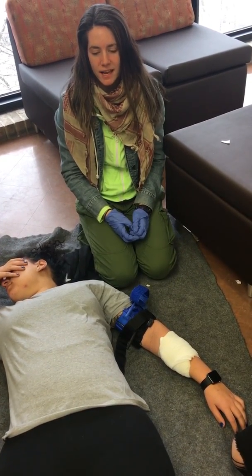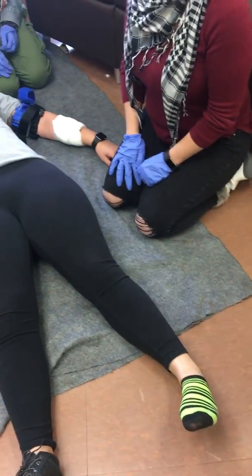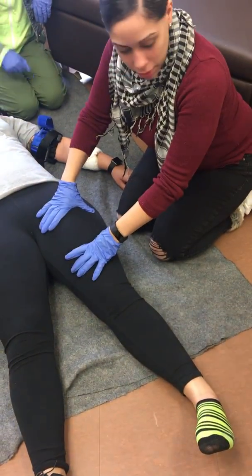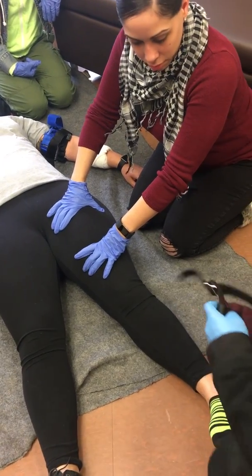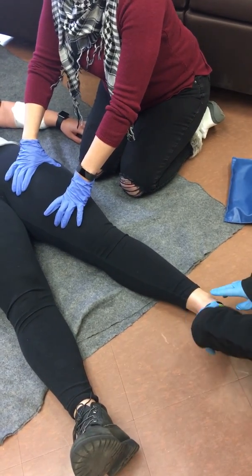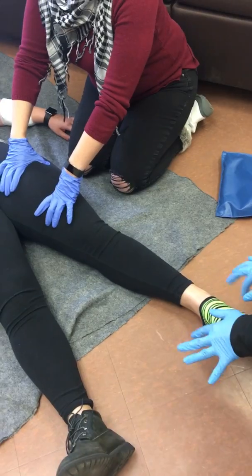Now we notice that she has a broken leg that she's crying and screaming about. Okay, holding stabilization on the femur fracture. Alright, manual stabilization, I have the ankle hitch applied. I'm gonna throw this on, but before we do that, I'm gonna check PMS here. Alright, we have a pulse. You can wiggle your toes. Which toe? The big one. Alrighty.